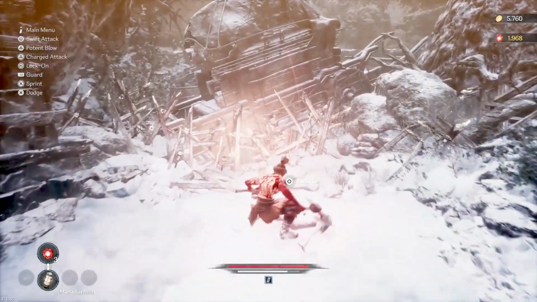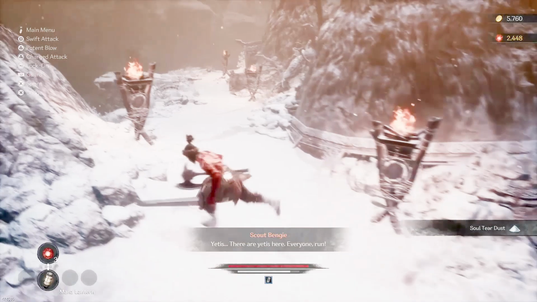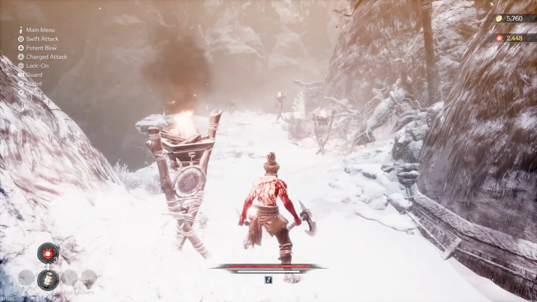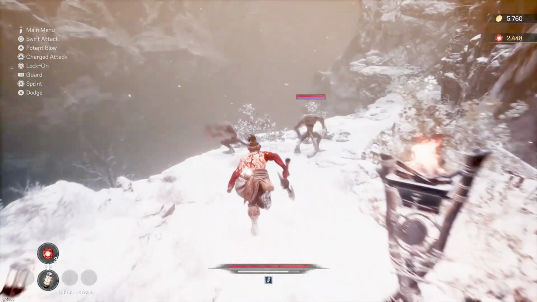So this memory will give you experience and another soul tear dust. Soul tear dust, when you use them, they heal you up, but they also give you experience as well. I feel like they're put there for speedrunners. So you can run past all the enemies and just grab them memories along the way to get experience to level up, of course. Now be careful with these monkeys.